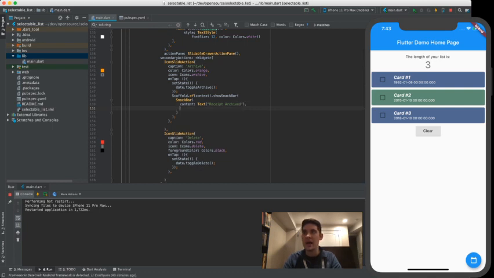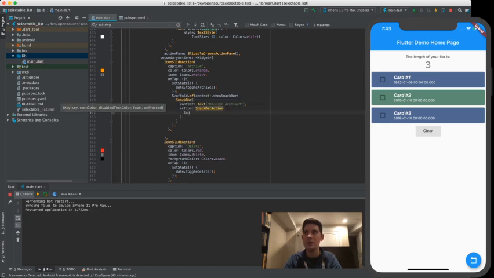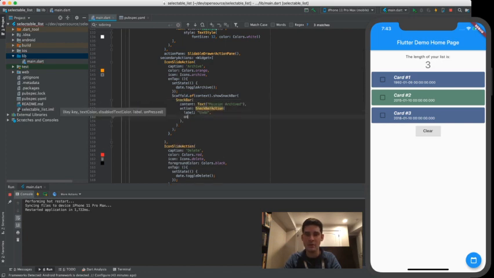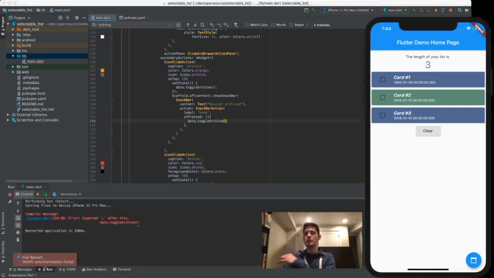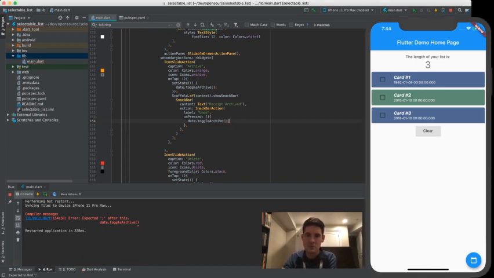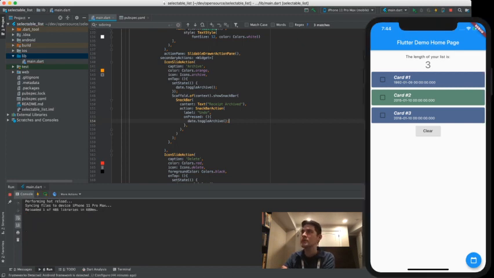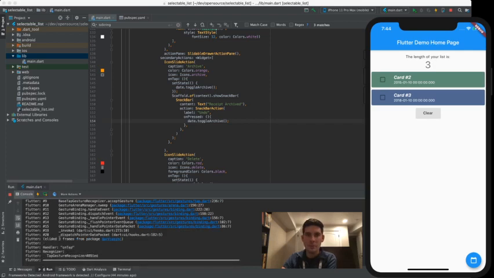And the action, because we need an action there, is to undo, right? So snack bar action, and label is going to be just undo. And on pressed, the action, we're going to do date.toggle archived again. Okay, so let's just look at how that looks. Do a hot restart. Oh, I've got an error. Need a semicolon. Let's do a hot restart. Okay, so now when I hit archived, oh, I'm getting an error.